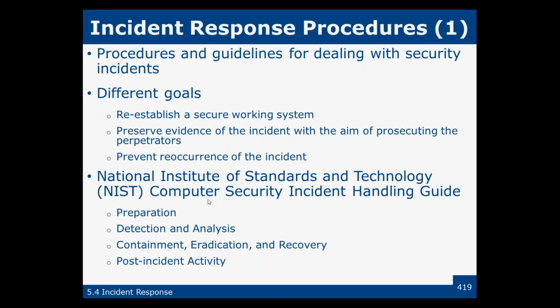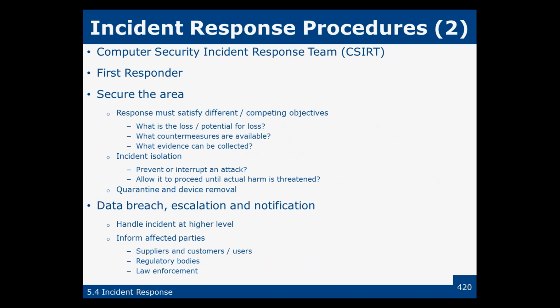You want to image everything. You want to image memory. You want to image the disk. You want to know what the state of all of the different buffers are. The computer incident response team is the first responder, and the first thing that the first responder should do is to secure the area. There are different competing objectives. We've got to know what is the loss and what's the potential loss, what countermeasures are available, what evidence can be collected. So how much damage is done? Can it do further damage?